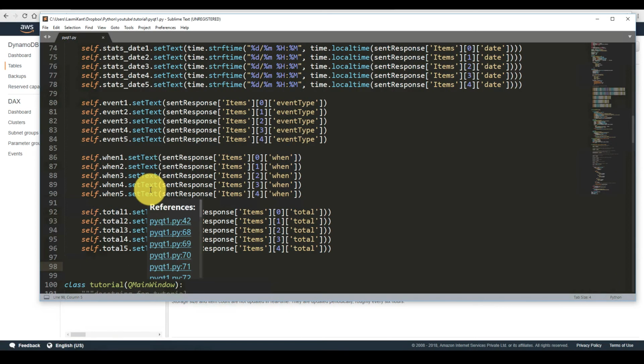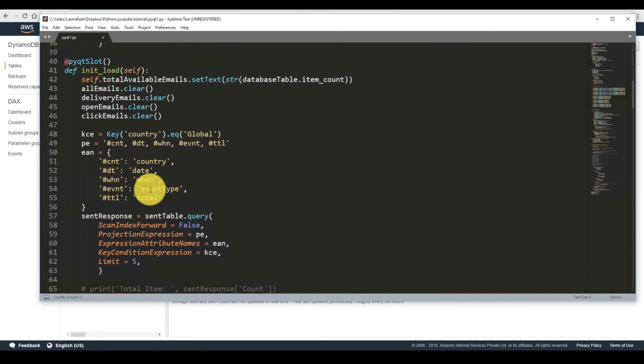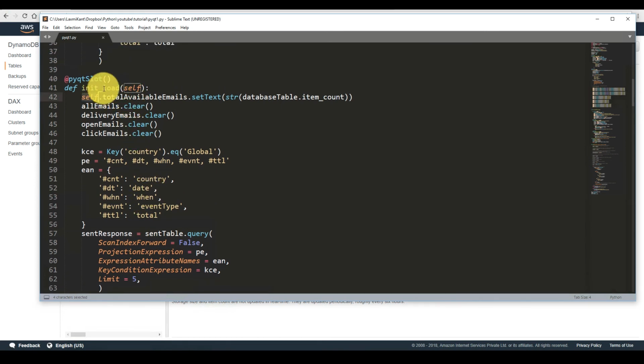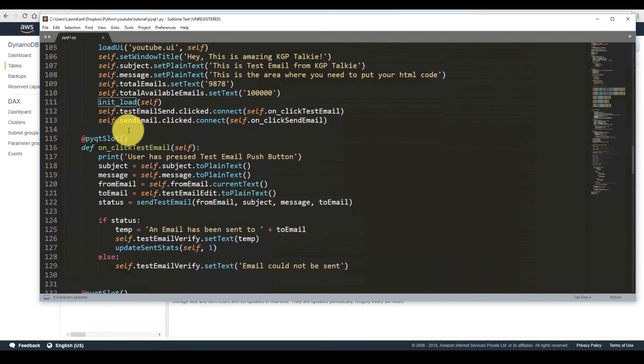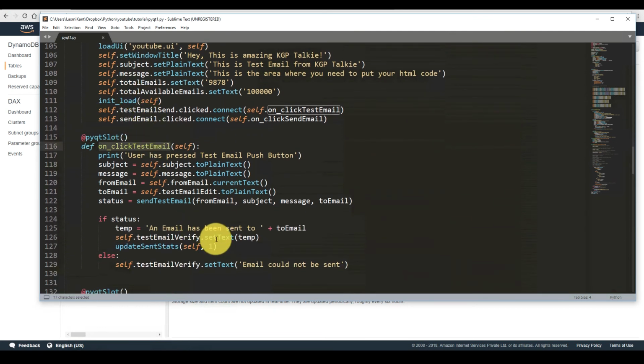And once again, suppose that when user sends an email, then this init load must reload once again. So let me call that init load on click test email. Okay.